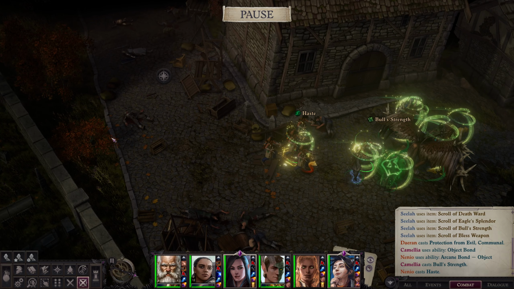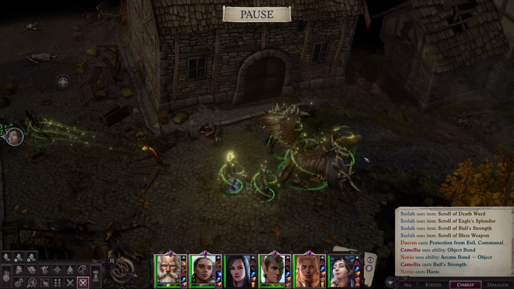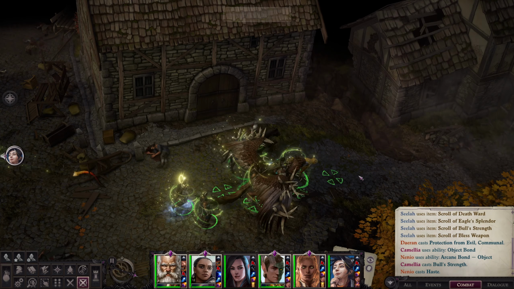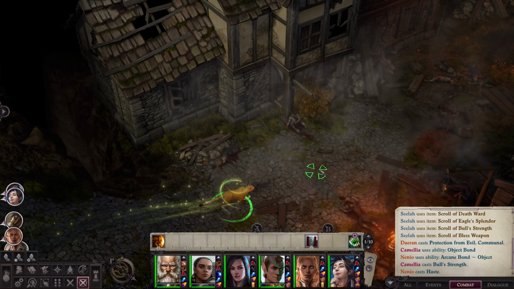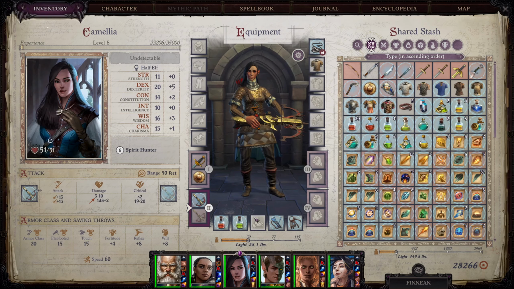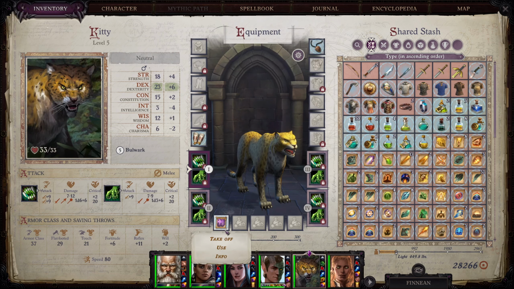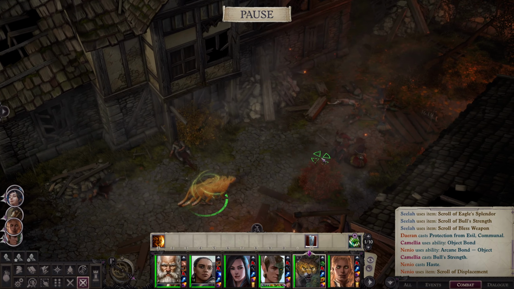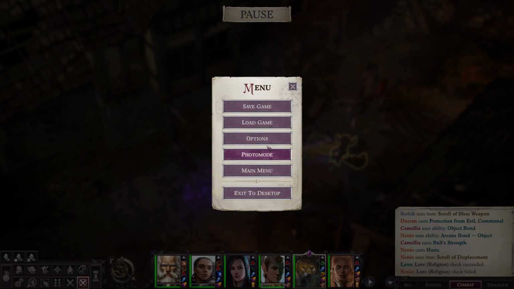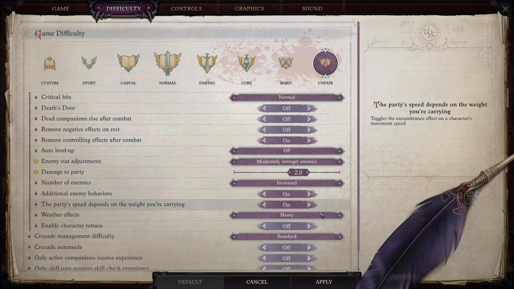Nenio, always open to Camellia's ideas. Get back here. Lan is gonna bait. You guys stay over here. Follow my steps. And Kitty Cat is going to draw out the enemy. Let's also use my displacement scroll because I had one, so why not use it? Making him extra safe.